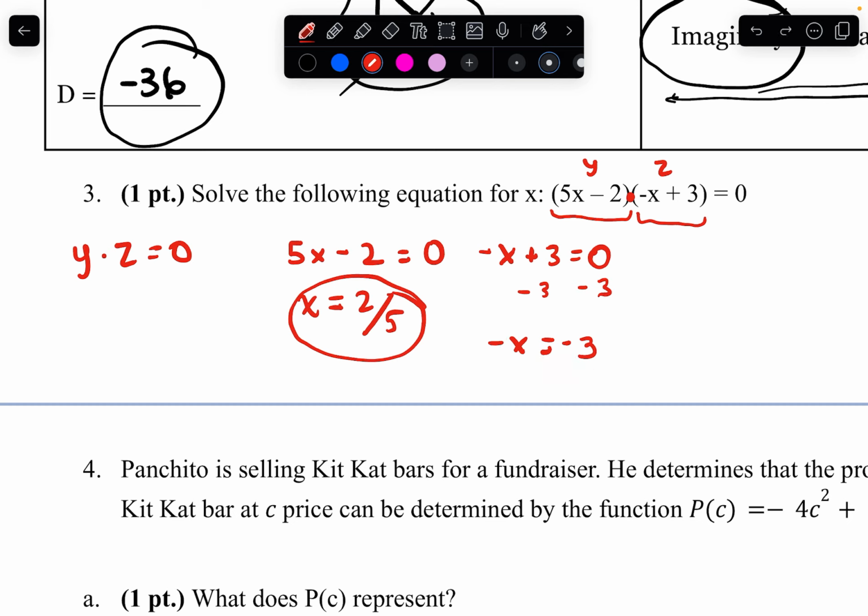What's actually happening here is that you have a 1 in front of the x, right? What's the operation between the negative 1 and the x? The operation is multiplication. So the opposite of multiplying x by negative 1 is to divide both sides by negative 1. So x is equal to 3. And it is not okay that you're making this kind of mistake in Honors Advanced Algebra 2.